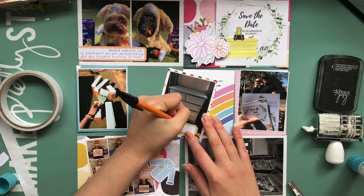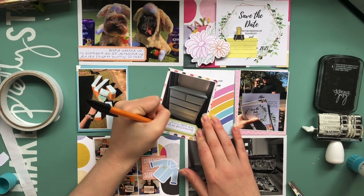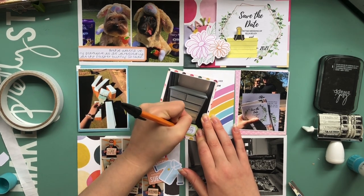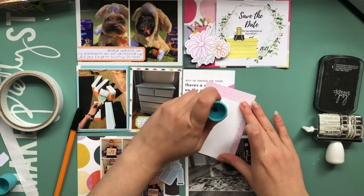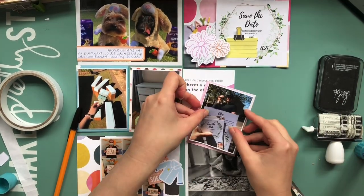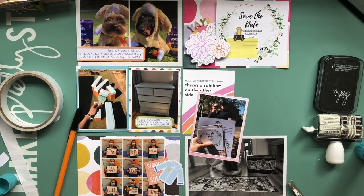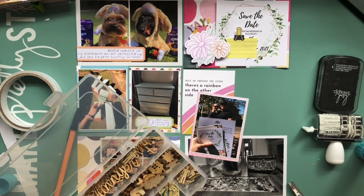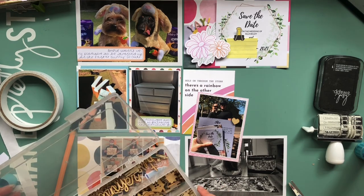This is one of the most simple spreads I've put together in my whole album so far. When I looked back at it at the end I'd hardly used any embellishments at all. I think it ends up looking really busy because of all the colour — it's multi-coloured but it's literally just labels, a few stickers, a few little wood veneer, and that's pretty much it apart from a couple of embellishments from the Let's Stay Home collection.